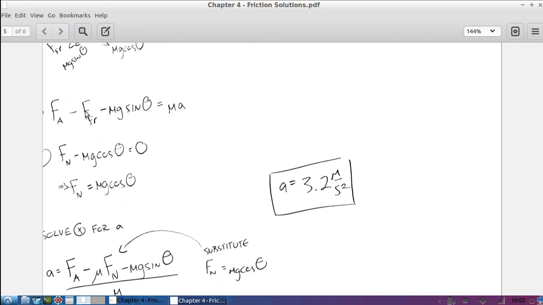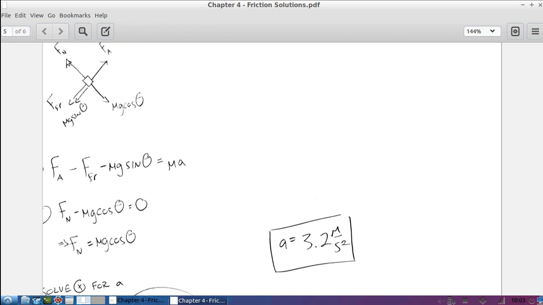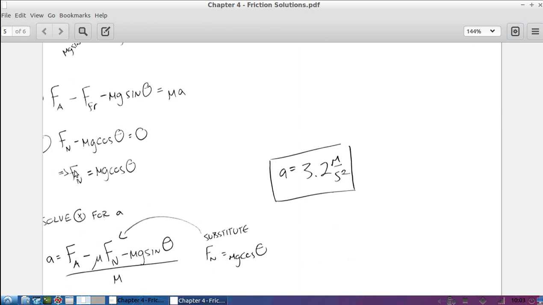So I know friction is mu times the normal. I know the applied force. I know all this stuff, right? So I know these numbers here. I'm looking for the frictional force. Mu times the normal, but I'm not given the normal force. I have to write Newton's second law in the y direction to find out what the normal force is. Normal, positive y, mg cosine theta, negative y. So the normal is equal to mg cosine theta.